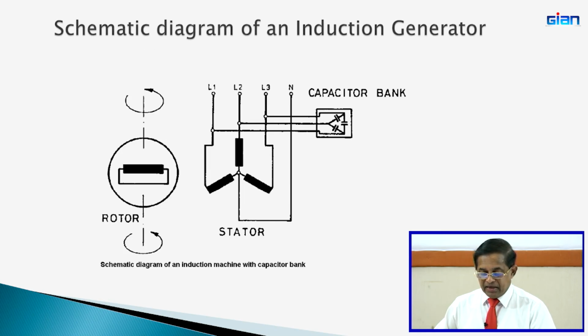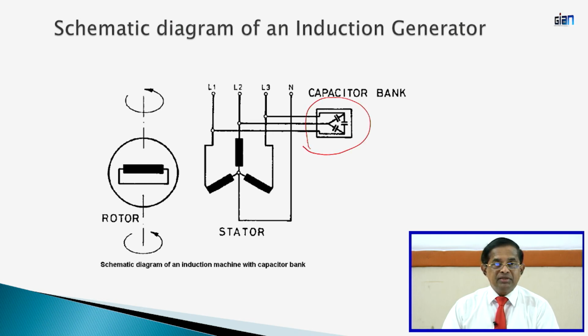So, this induction generator, I think the principle of operation we all know: rotating magnetic fields and creation of the 3 phase and so on. But the only issue is when it is run as a generator, you need a separate reactive power supply, which is usually a 3 phase capacitor bank. So, you have an additional cost and also the maintenance cost of the capacitor banks. Other than that, induction generators can also be used for small scale projects.